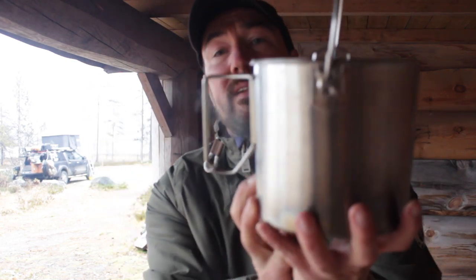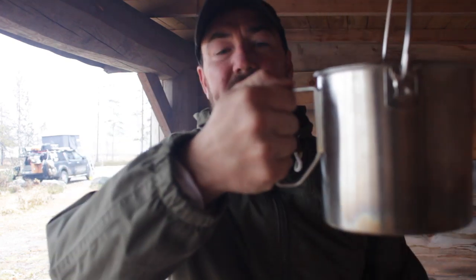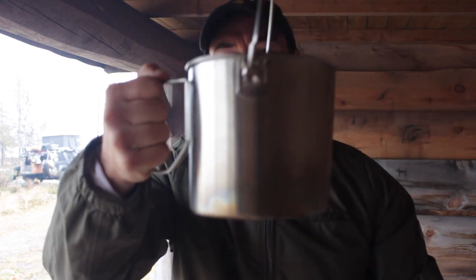Also, you've got a big gripping handle there. I mean, my hands aren't exactly massive, but I can get them in there comfortably. So even if you have big hands, you can grab the pot like that. I think I paid 25 quid for this, which is not cheap, but I think that'll last us 10 years easily. £2.50 a year, you can't fault that.